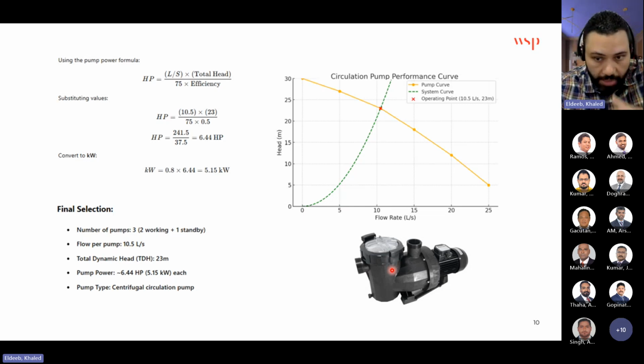One of the things also, as I said, is that there should be a strainer equipped with this pump in order to catch the debris and restrict any papers or any big items from going to the impeller. And as I said also, the filter losses are from 0.4 to 0.6. So those are the main things that we need to consider when we select the pump. So the pump has to be a self-priming centrifugal pump.